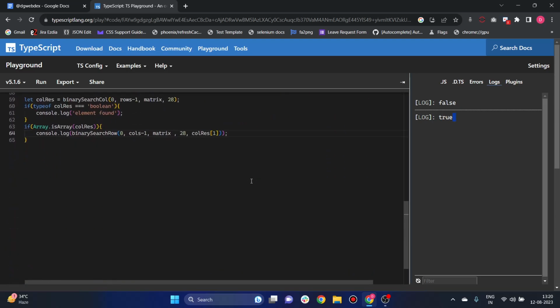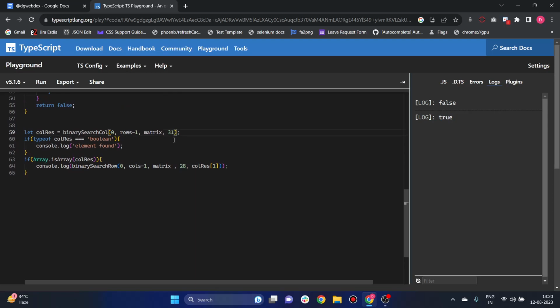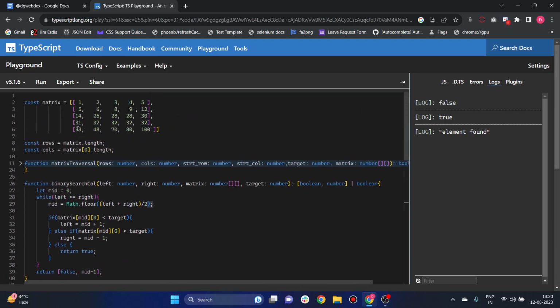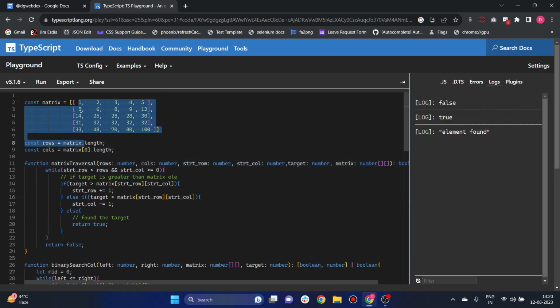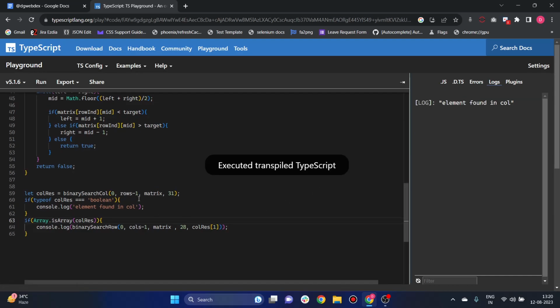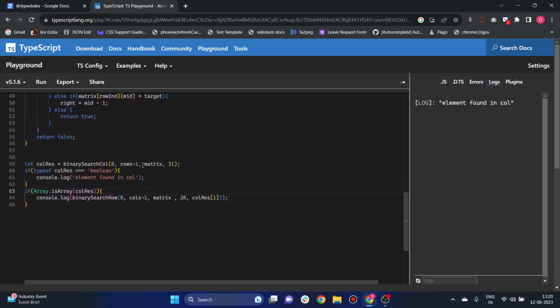And if we also apply, let's say 31, what do you think? Do I need to update that 31 here, or will this code even be running? It won't be. The output would be element found, right? Because 31 was already found in this particular column itself. So that is why row-wise binary search wasn't applied, and we found the element, right? So element found in column, which will make it more clear. So this is how this thing will be working, and let's consider one more thing, that is 100.